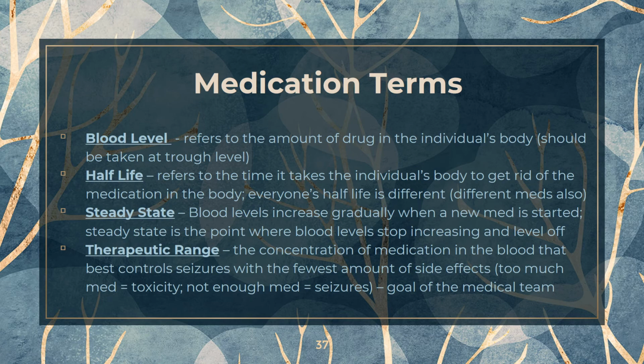If too much of a medication is prescribed, it could lead to side effects. If too little of a medication is prescribed, it could lead to seizure activity. The medical provider needs to find the exact balance to achieve therapeutic range. This is why observation and documentation are so important. The medical provider relies on observation and documentation to accurately diagnose and prescribe.